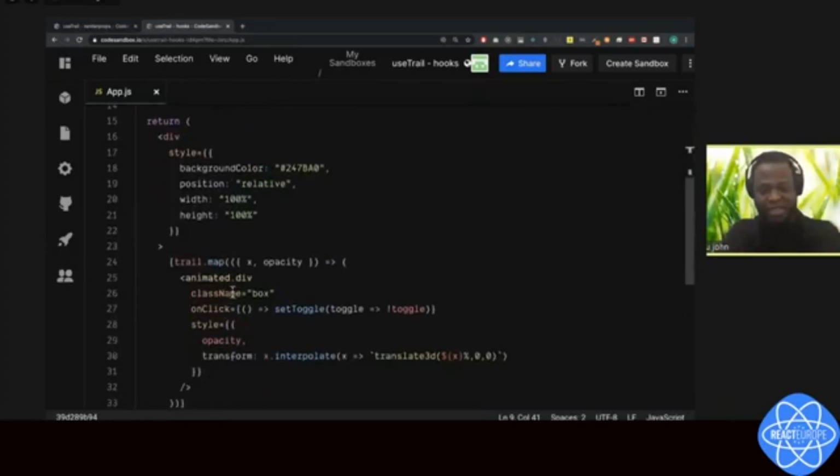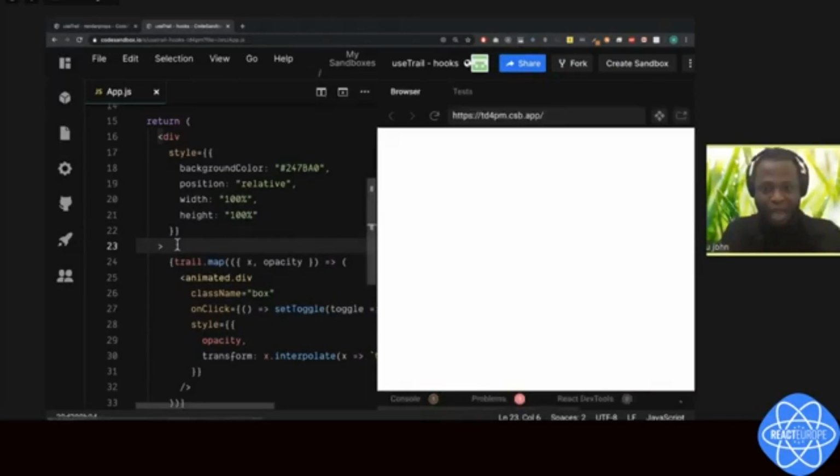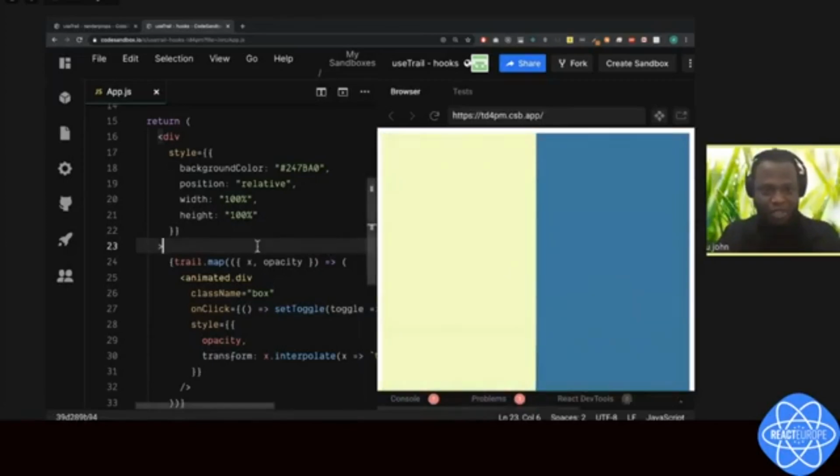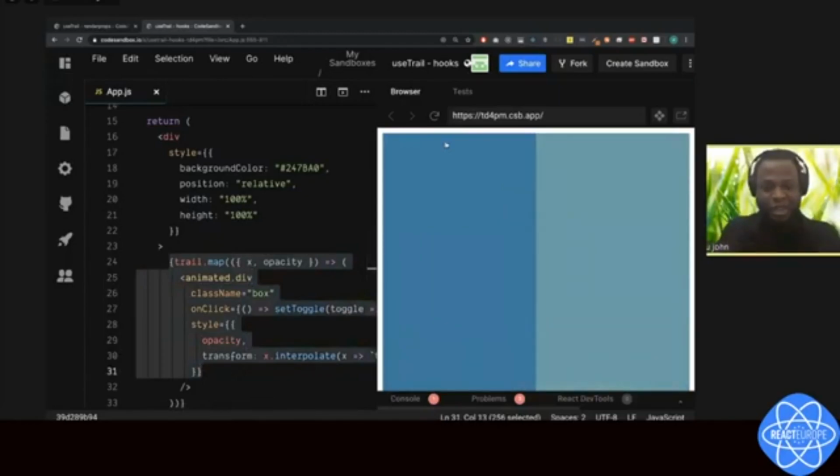And what does this leave us with? It means, as you can see right here, our UI code almost matches one for one with what we see on our screen. We have our div, which is this big blue container right there, and we have our little boxes inside this container that represent our animation.